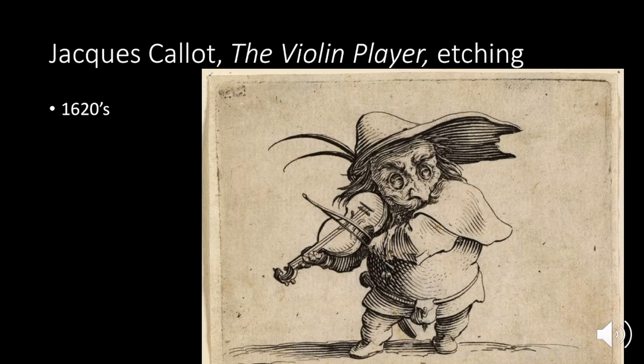Here's an example of an etching by Jacques Callot, The Violin Player. When etching came around, the engravers were really mad — they said it took them seven years to study their craft and someone could just walk in and make an etching in a day. It's kind of funny to think of copper etching as 'newfangled technology' today, but things are always changing and old technologies are always upset about new ones coming in — like computers in printmaking. However, it really is fun to keep using the old methods as well.